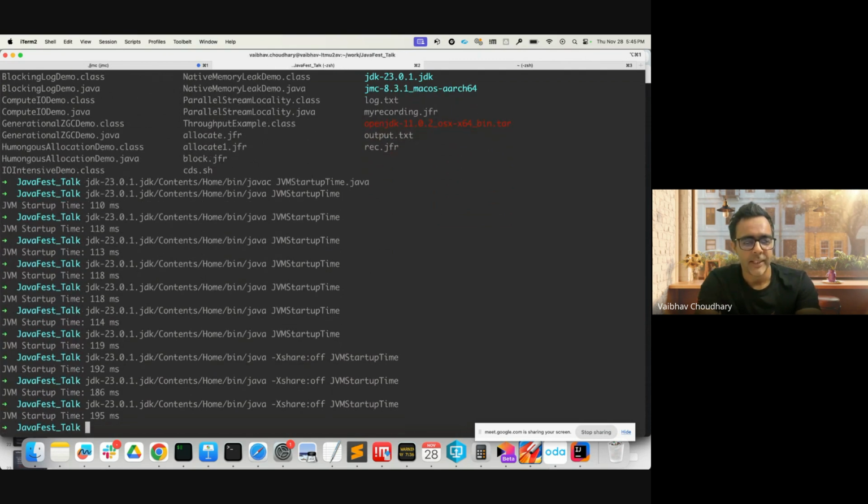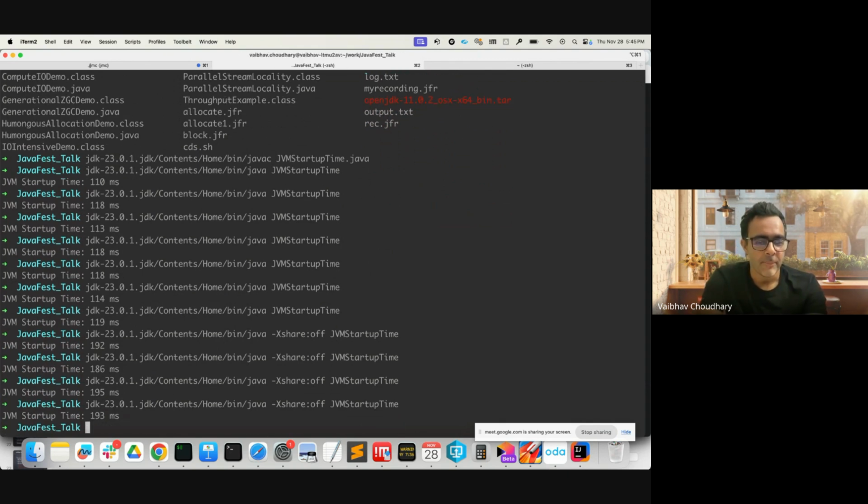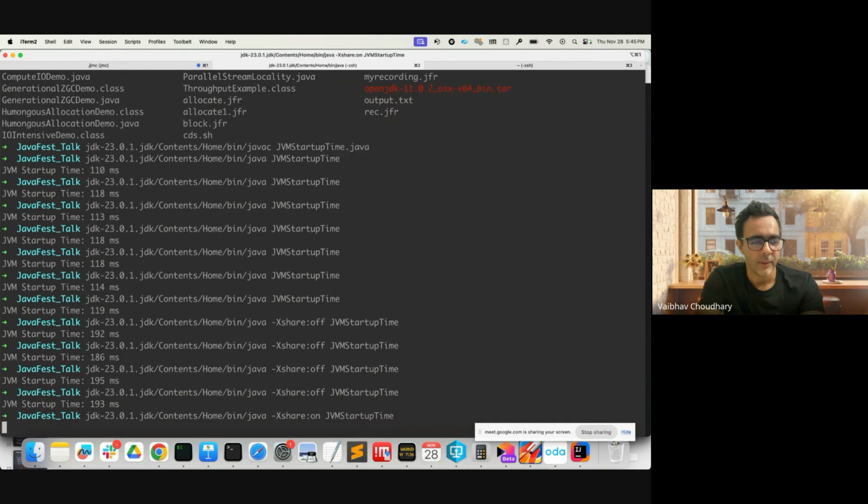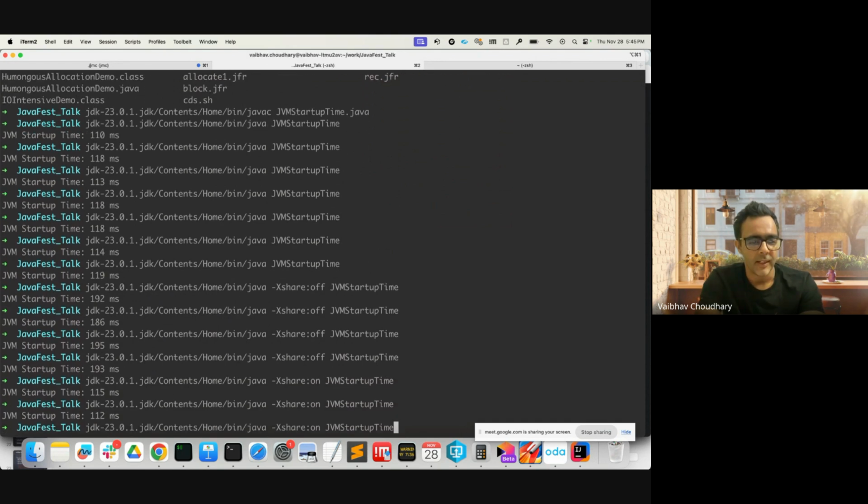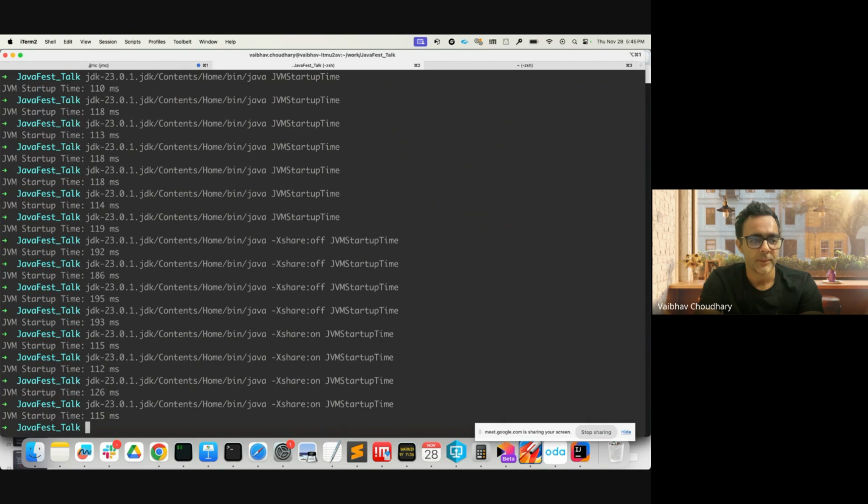Here you go. You are back to the same time as in JDK 11. And what will happen if I have class data sharing on? Good. So you can see there is a massive difference of around 30 to 40% in the startup time.